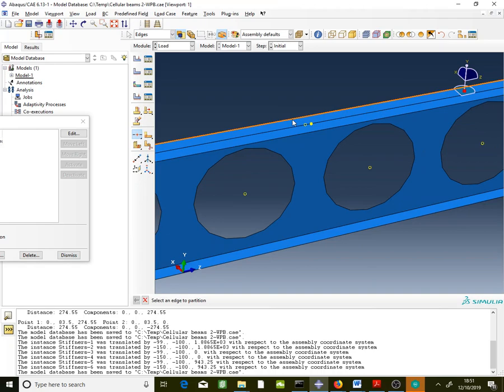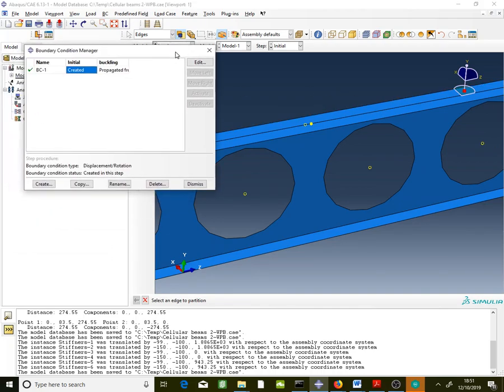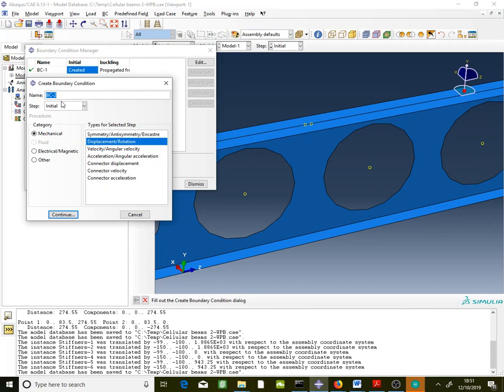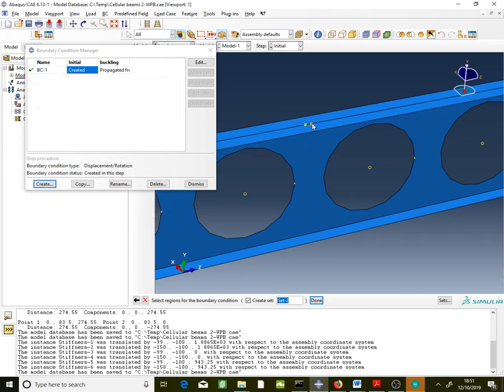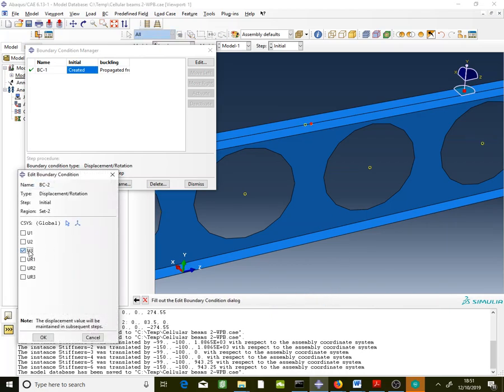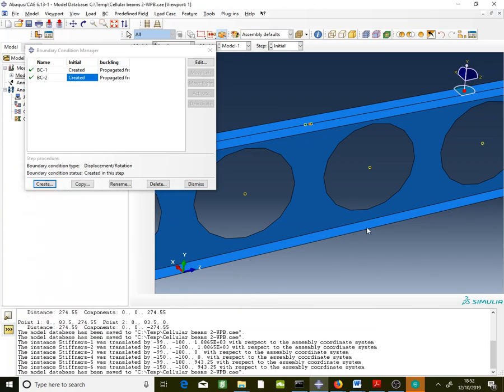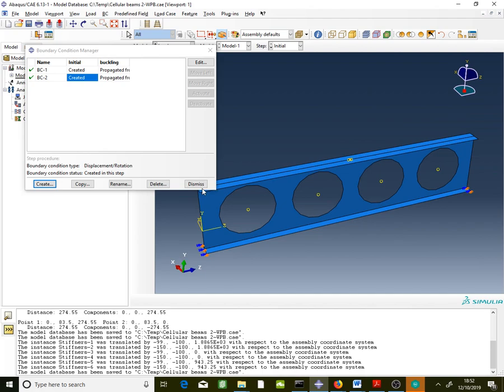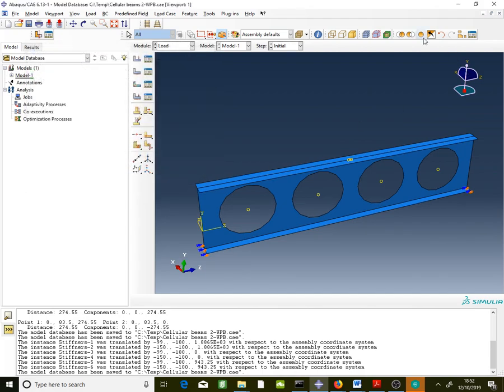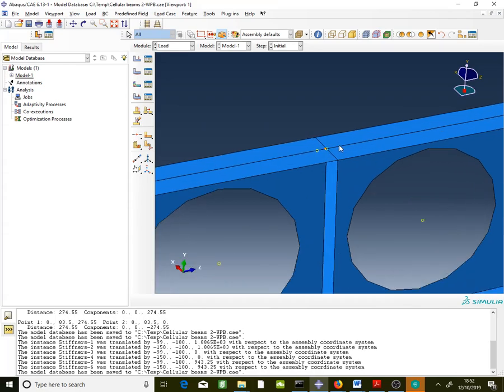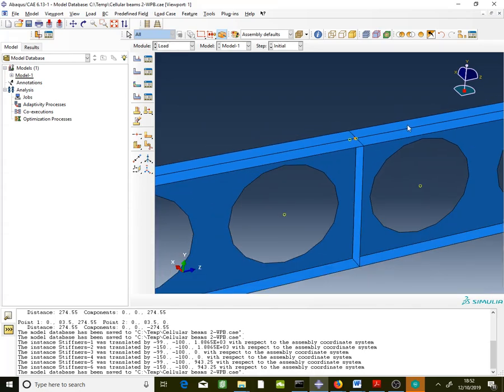Now you can place the boundary condition by selecting here this middle point. It should be in the middle, and then say done. Only unselect U3 because you're not allowing the beam to move in X Z direction. And say okay. Now that's all done, and you can bring all stiffeners. So you're going to see that it's not allowing to move in the direction.